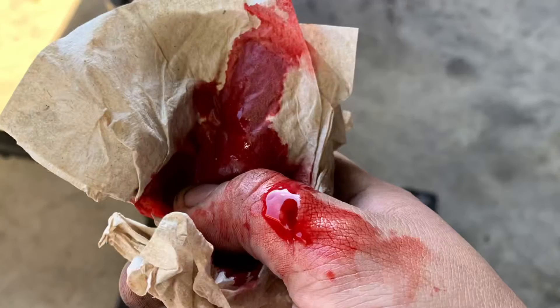A couple weeks ago my thumb got caught between a jack stand and a transmission pan — obviously my thumb lost. I cut it up pretty good; I'll post a picture so you can check it out. That kind of sucked — wasted a lot of time because it kept bleeding and I had to wait for it to stop and get it wrapped up before I could finish the job.